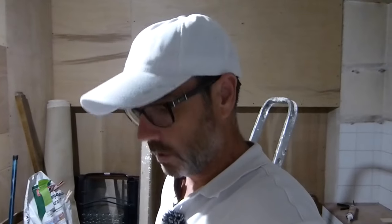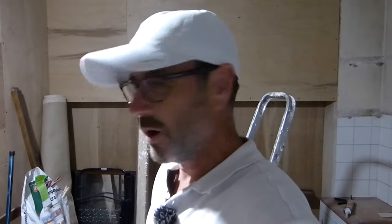I was going to do it first, but I got these little bits out of the way, which I'm really pleased I did. I really want to get this room sorted. I had it in my mind: right, insulate the walls, insulate the ceiling, get all the drafts sorted out, then really sort something out with the fireplace, and just go for it. That's what I was thinking. Well, I've just got to stick with it, haven't I? I'm absolutely shattered.